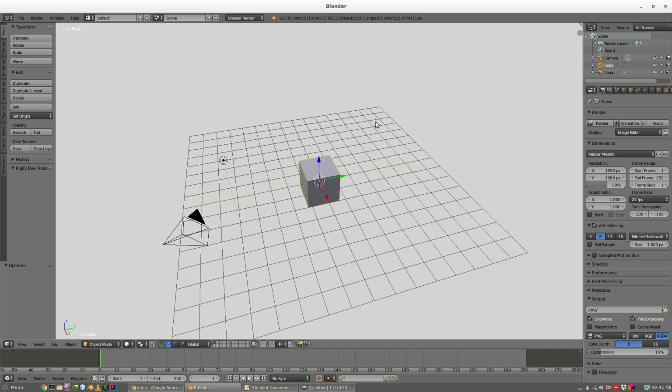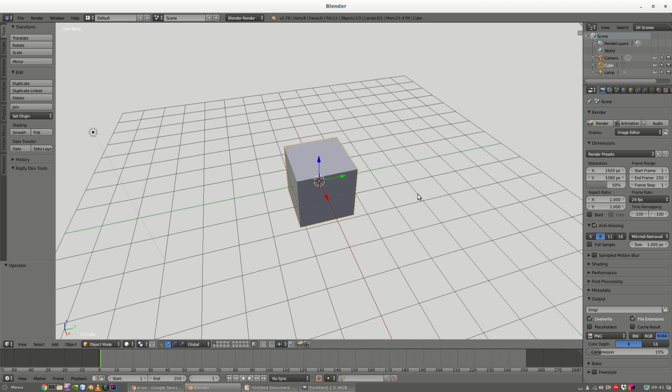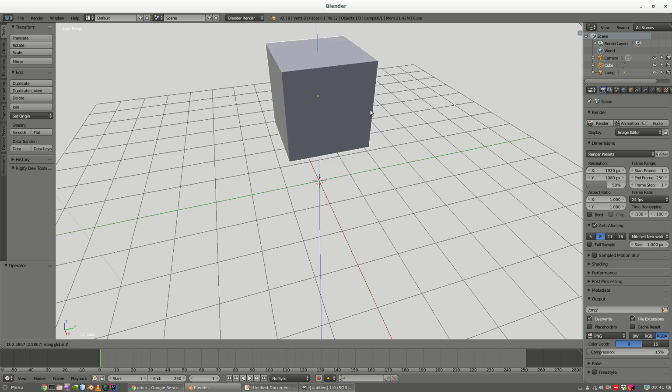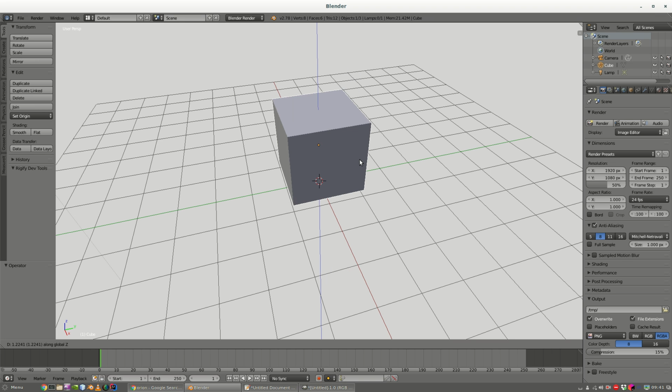Now, just to remind you, what was the shortcut to translate something? G. G for grab, and that's what we call translate. You can also translate in a particular axis. You can press G followed by X, and then if you move around, you're only going to move along the X-axis. So that's the shortcut. GX is for moving along the X-axis. GZ is for moving along the Z-axis, and obviously GY to move along the Y-axis.